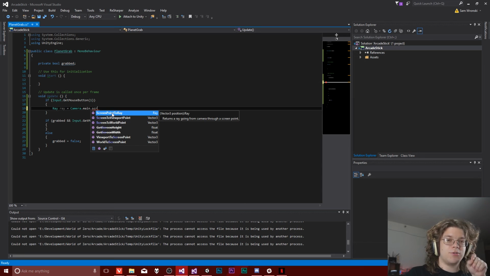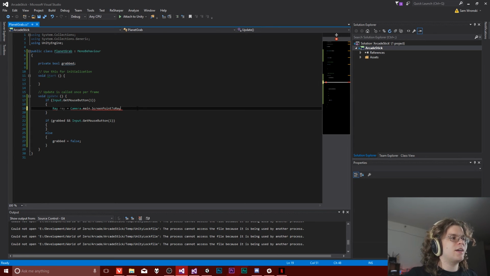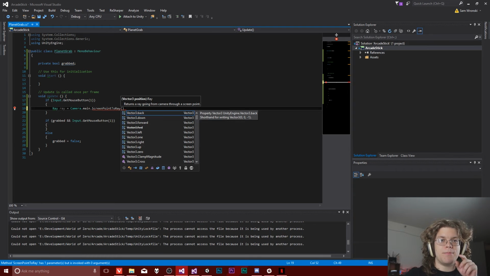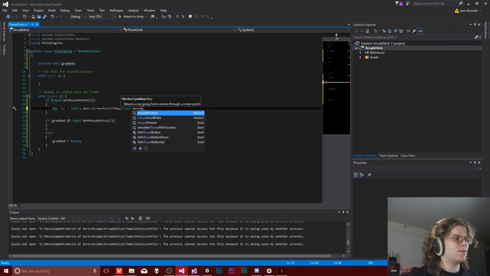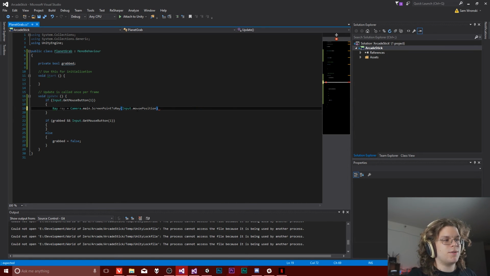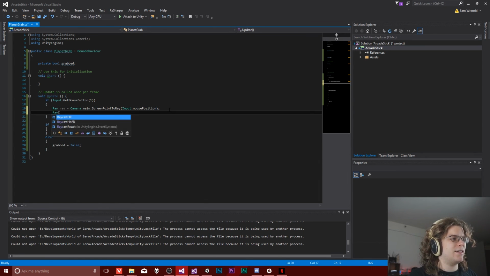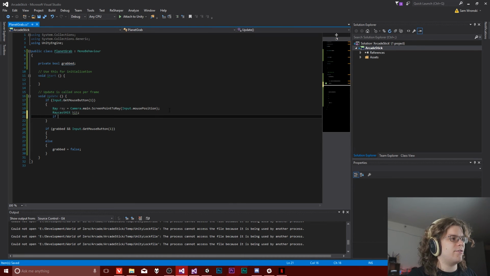So we want to take the screen point of our mouse and translate that into a ray based on our current camera. So we're going to plug in our mouse position here. And that's actually going to get where our mouse is on the screen. And then we'll translate that automatically into a ray. We've got the RaycastHit, which we'll just store there for now.